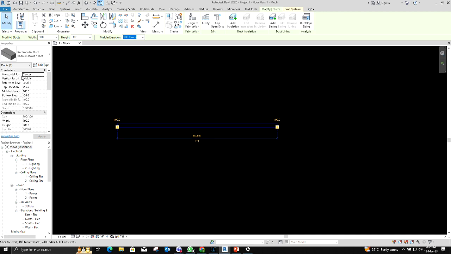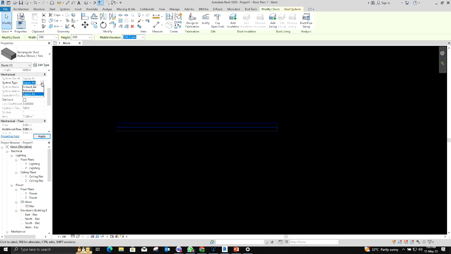Like how it is justified horizontally and vertically, which reference level you are taking, and what the top elevation, middle elevation and bottom elevation are. Then what the width and height of this duct are, its length, what system classification you are taking, and what system type you are taking.